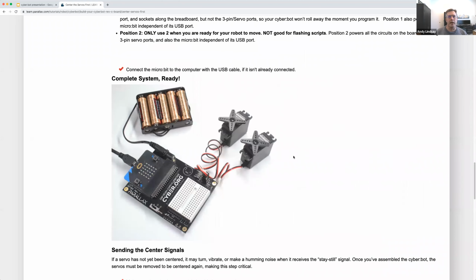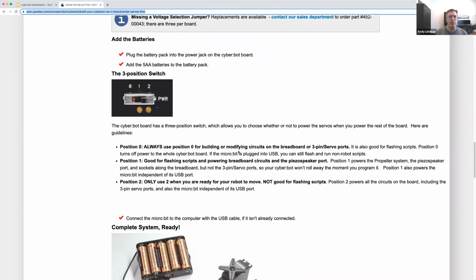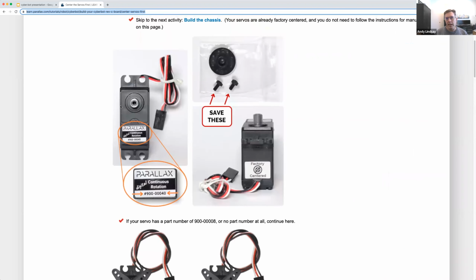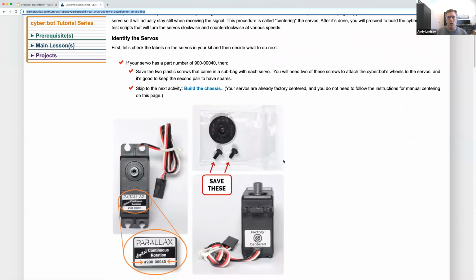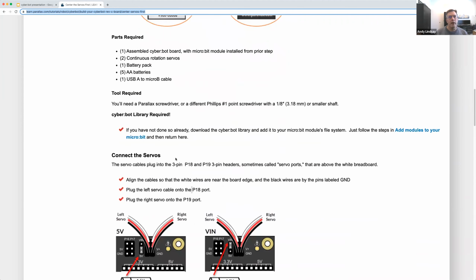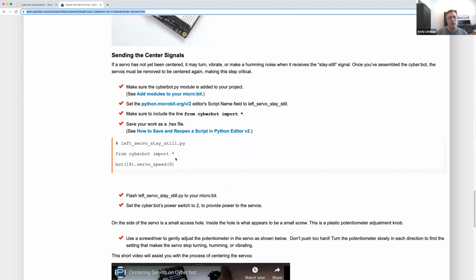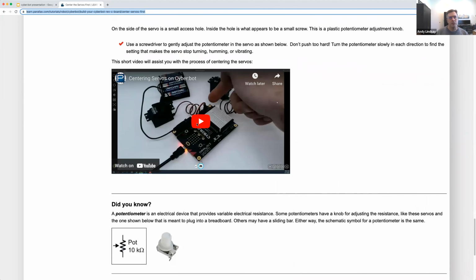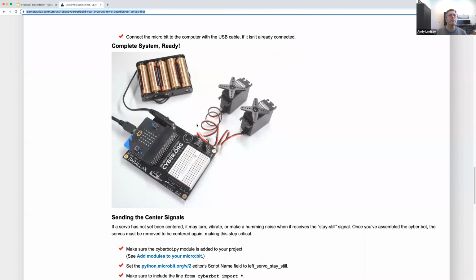Okay, perfect. Actually, even in this current page, if you could hold up, Stephanie, I'll paste in the current page. The current page says, do you have the servos that we're shipping now? Well, that's great. Go ahead and skip to the next activity. Or do you have the continuous rotation servos? There are two flavors of those. If so, continue here, and it takes you step by step. These are the step-by-step instructions for setting up your servo. And then the YouTube video that Stephanie mentioned is right here. Just follow that to center your servos, and you'll be fine. We can also do that together after class today. Yeah, and I sent that other link.